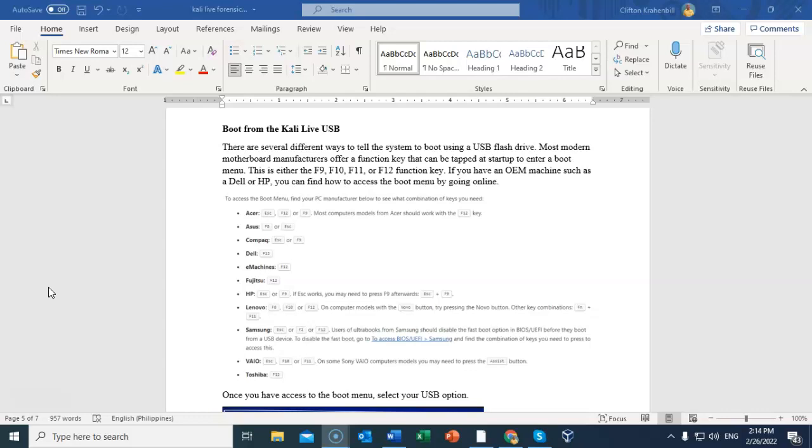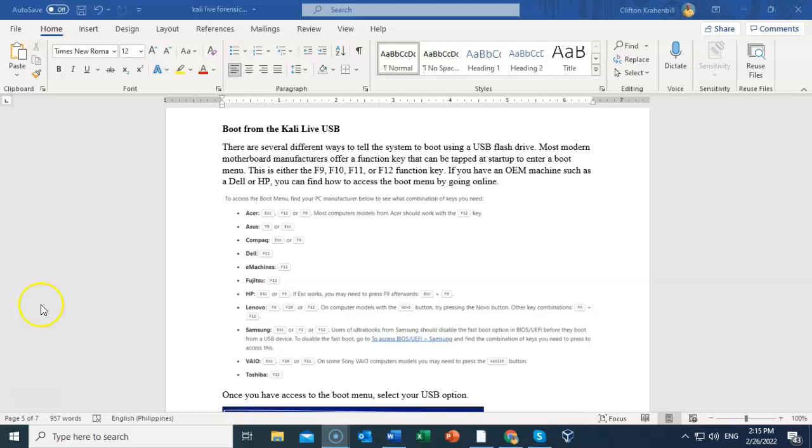And between the time that I reboot the machine and before I get to the Windows logo that is telling me that Windows 10 is loading, I have to press a function key. The function key for my machine, since it's an Asus motherboard, is F12. If I press F12 and I do it right, I will get a boot menu. And from this boot menu, I will be given the option to boot using a USB device. Now, if everything is working on that USB device and it has all the files that it needs, the system BIOS is just going to treat it just like any other DVD or CD that has an operating system on it that is bootable.